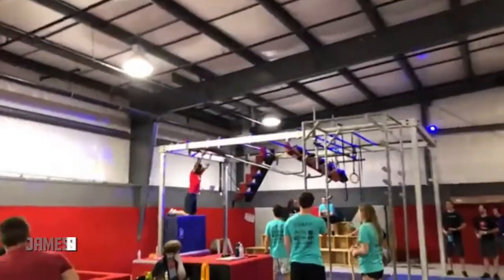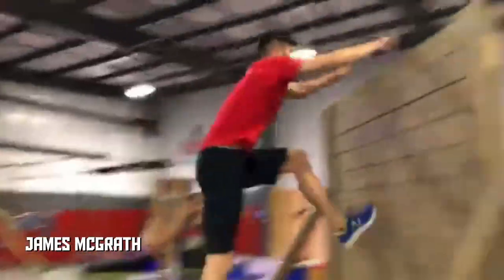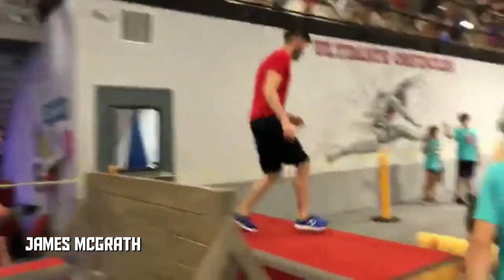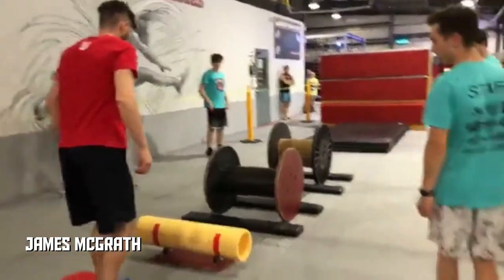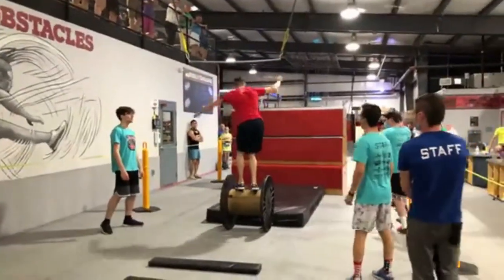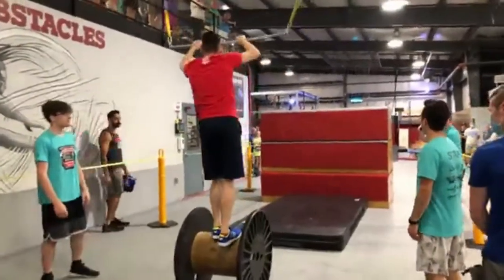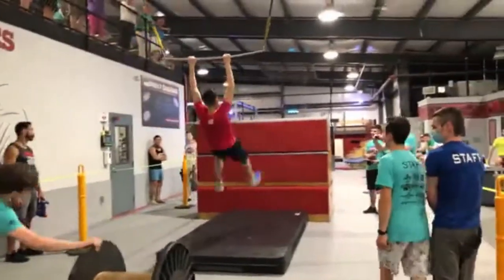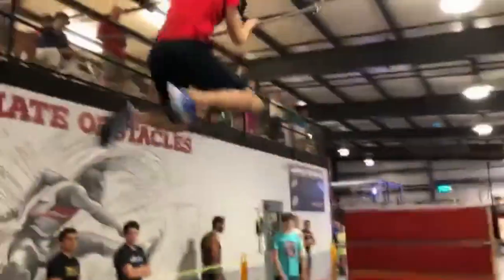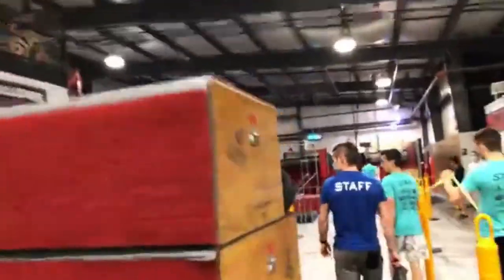Goes James. James had to start on his knees because he is so tall. Come on, James. All right. Here's the first look at this obstacle. Interesting. I honestly never thought about using the pinwheel and going forward. Nice, James. Awesome, easy clear for James up over the top of that.